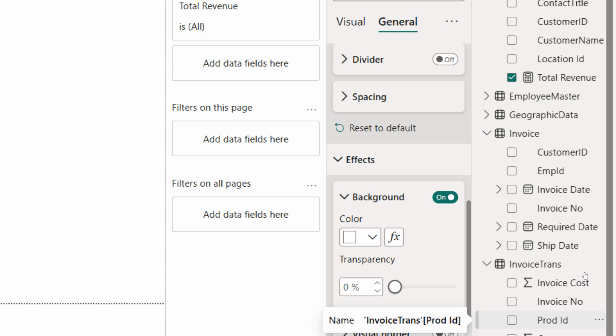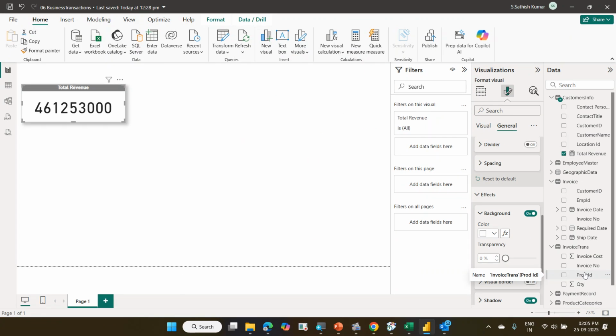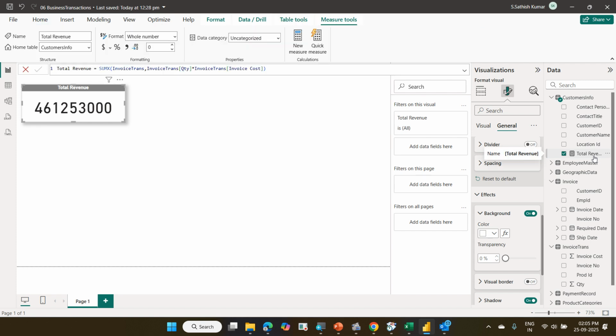Simple. Select the total revenue measure. I think yesterday we discussed it. There is some contextual tab available. You can see on the top, there is a tab called measure tools. If you are not getting this measure tools, that means you didn't select that measure. If you have selected that measure, you will get the measure tools on the top.